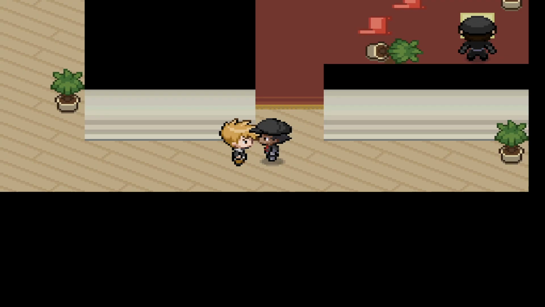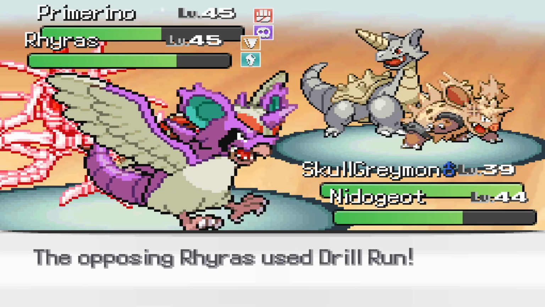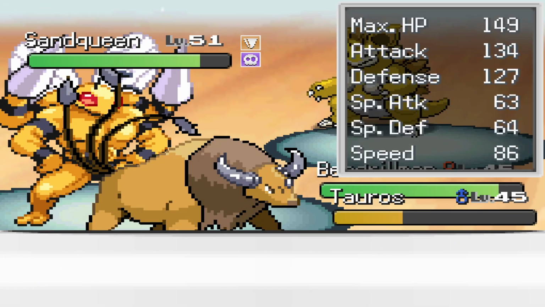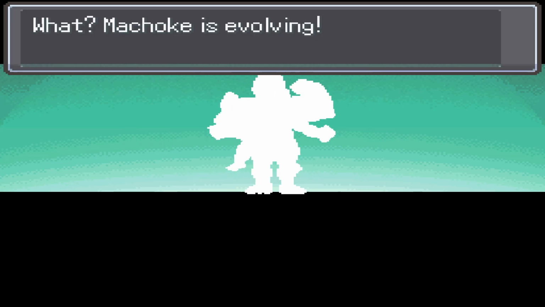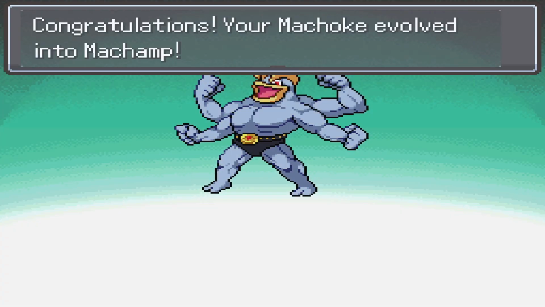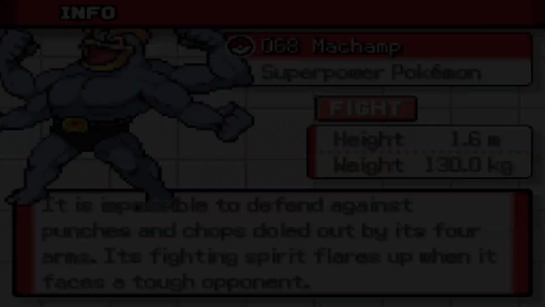With Skull Greymon by our side, it's now time to team up with Gary to go against Giovanni. And in this battle, I lost my Charizard. I was not expecting it, that I needed to use this Beedrill X Machamp transformation to win the battle. But the cool thing is, I had another Machoke that I captured for future evolutions that got us Machoke to evolve to Machamp, because in this game you don't need to train, you can just level up or get the item to make it happen. So that was really great.